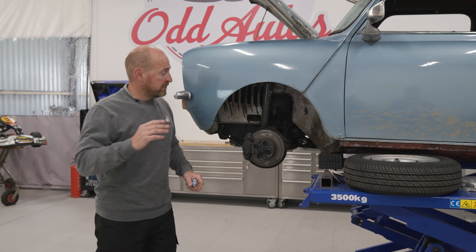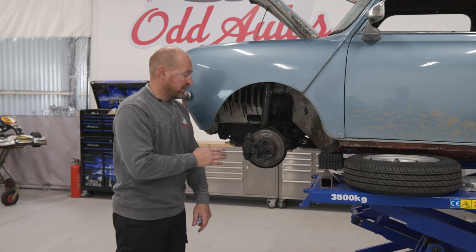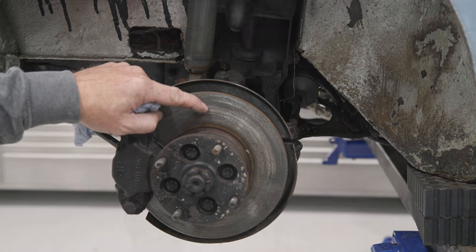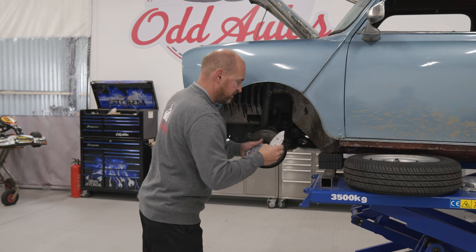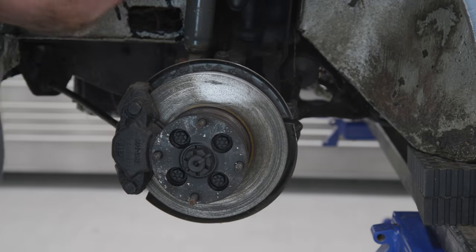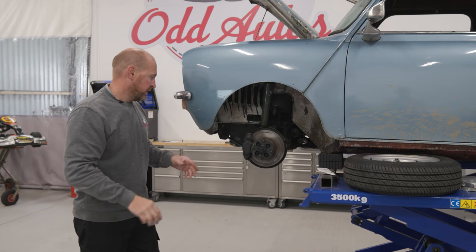So we got the wheels off and looking at the front brakes, the previous owner did well. Before he took it off the road, he covered the discs in a bit of a grease. It's horrible stuff, but it's saved the brakes from going rusty, which is good. So I think if I give it a quick sand, yeah, it comes off nice and we've got a nice clean disc underneath.